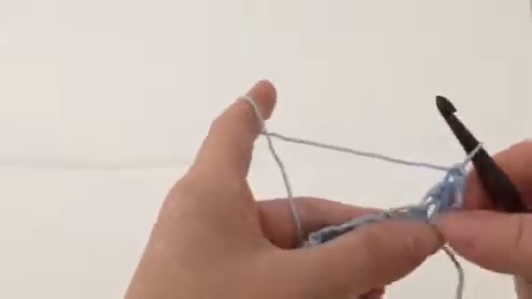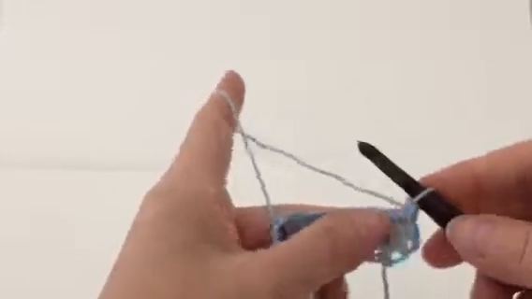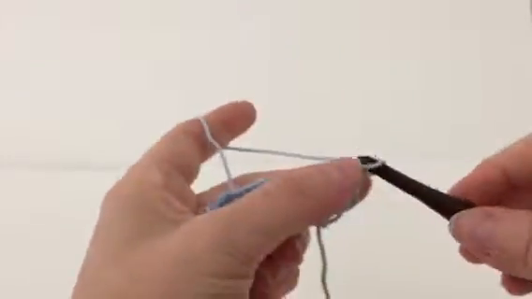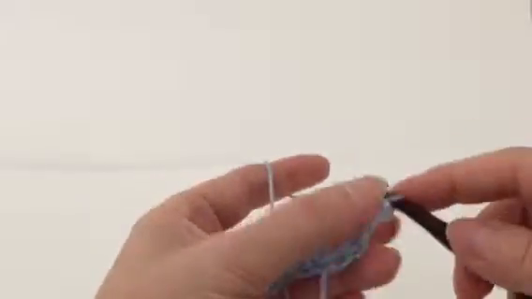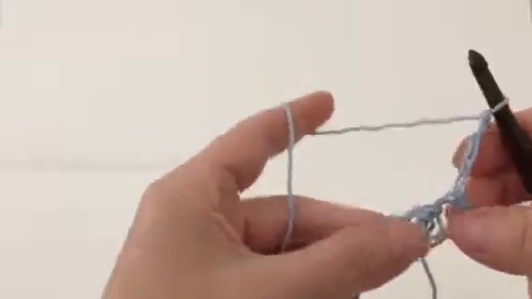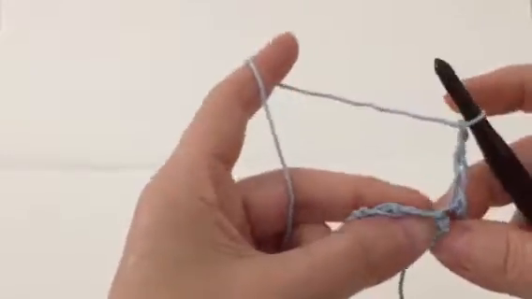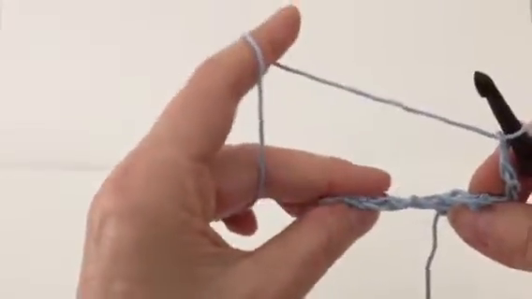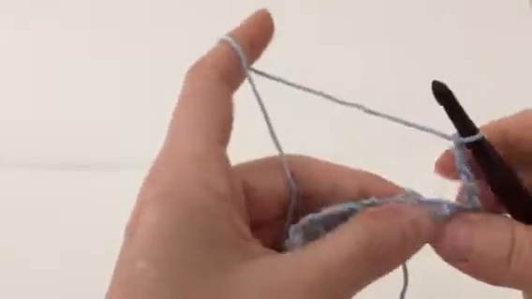In this case again we're gonna go chain four—one, two, three, four—and then we're going through both stitches right here. You see this row that kind of lines up? We're gonna go through both stitches, front and back, and we're gonna do the same: pull through one, two, three, four.